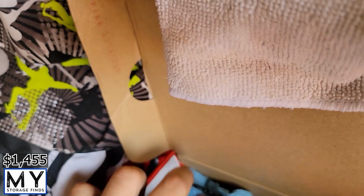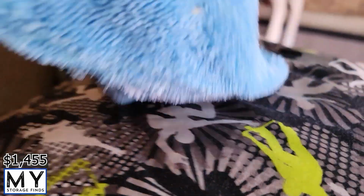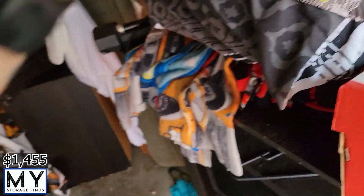Looks like another one. So, a couple little things. I mean, glasses should be the best part of this box. I'll definitely take a look and see. List those on eBay or something. Now these, I'm not entirely sure what they are. They don't look like they're Oakley, so I figured I'd take them out real quick. I don't think they're Oakley. I'm not entirely sure what they are, but there you go.